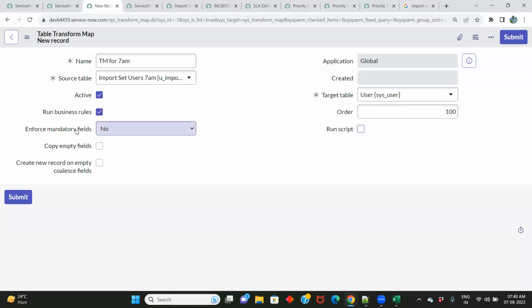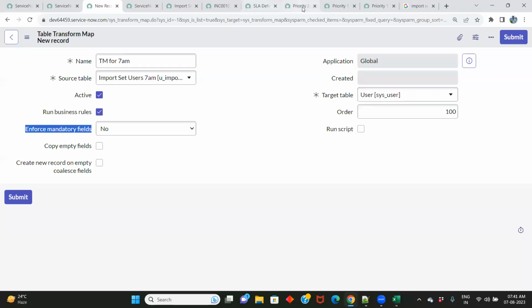Enforce mandatory fields. That means if there are any mandatory fields to be checked on the user table during import, then you can check this option. So currently the mandatory fields are not enforced. That means even if the data on the mandatory fields is empty, it still allows.